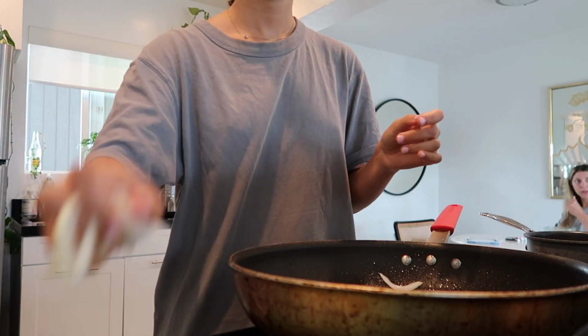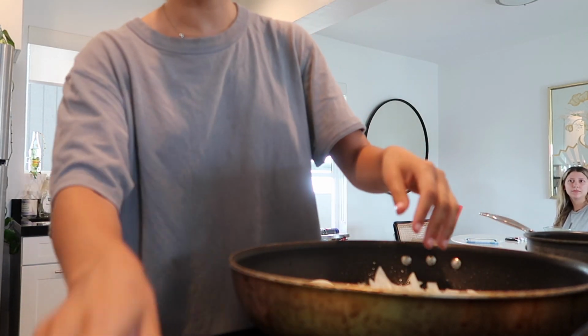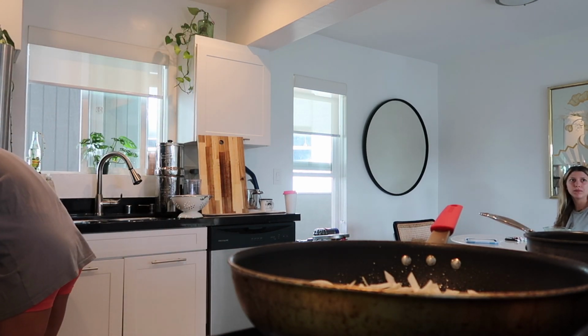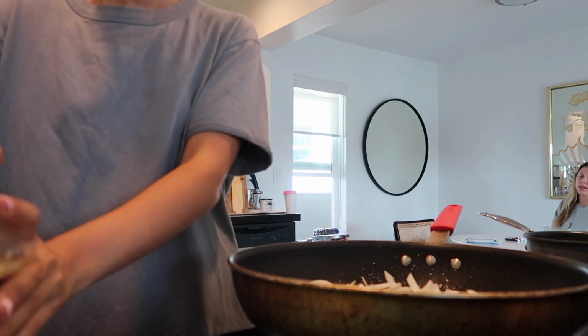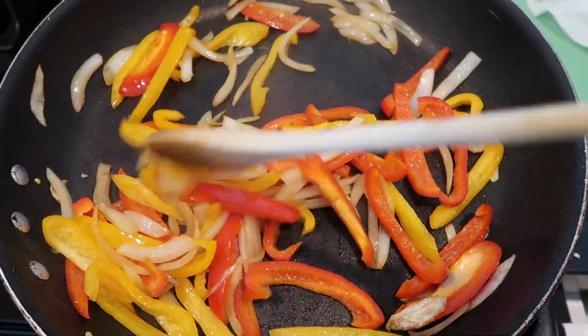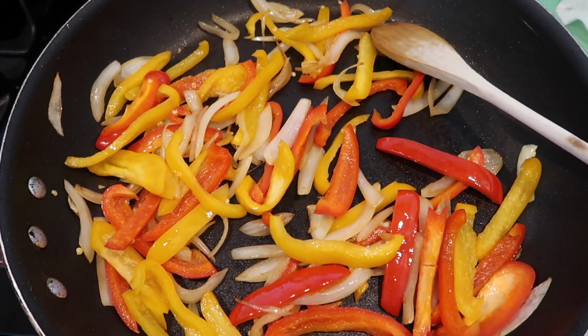Then I started by adding just the sliced onions by themselves first onto the pan with some oil, making sure it gets really hot first to get the onions nice and crispy, and then adding some minced garlic once the onions have cooked a little bit, just so you make sure the garlic doesn't burn, because burnt garlic is a no-no.